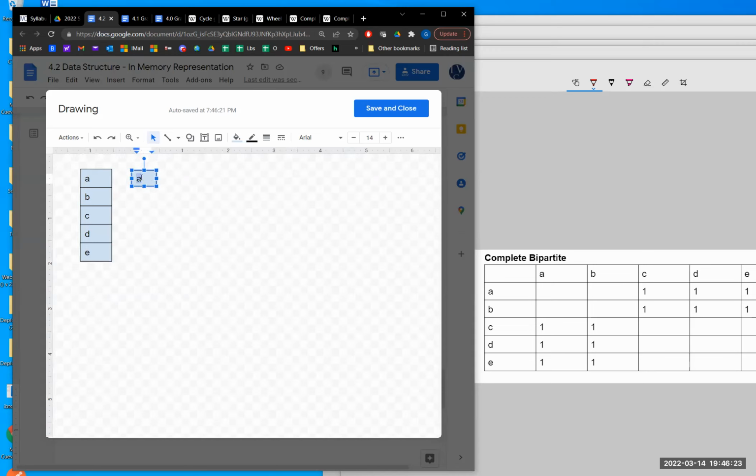We're going to have 3 entries for each of those in the first set, and 2 entries for each of those in the second set.